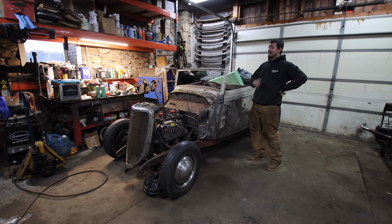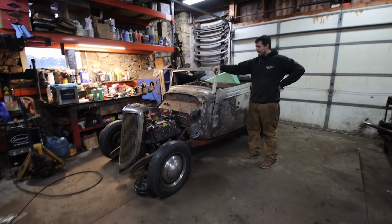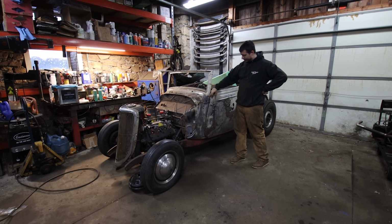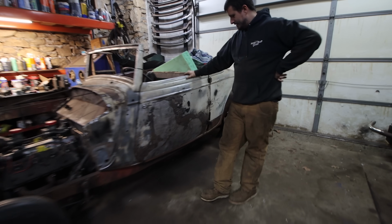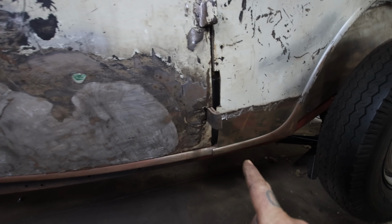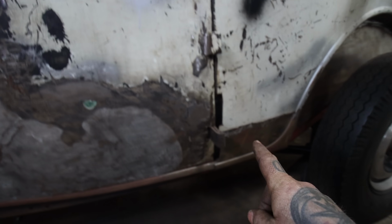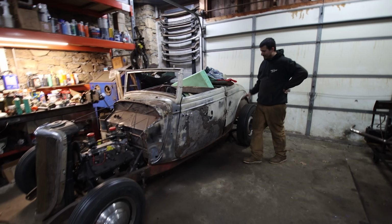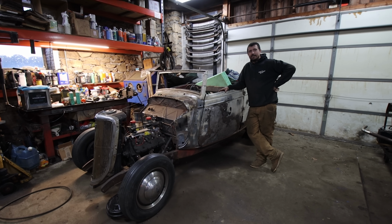The big thing we need to address next winter is it's going to get chopped. I'm sure that offends a bunch of people, but we're going to chop the top and lay the windshield back. The big thing we need to fix is some of the door gaps. Yeah, the door gaps aren't great. And I didn't fix, this is a Matt thing. Total Matt. We'll fix that before we put it on the road. So there's those big cutouts there. I did the other side really nicely and I was on a roll, and then we kind of got distracted. There are little things we need to fine tune before it hits the road. Yes, but we're getting there.